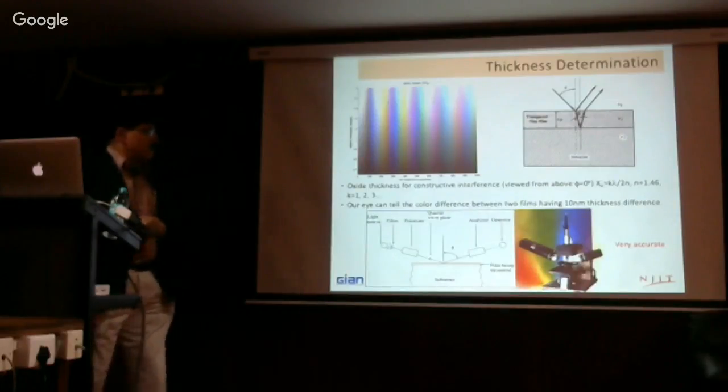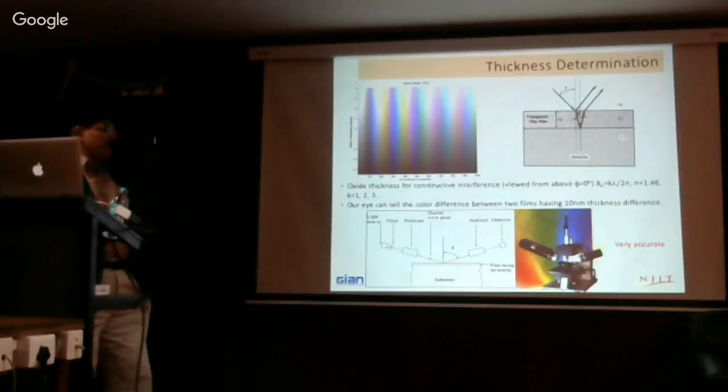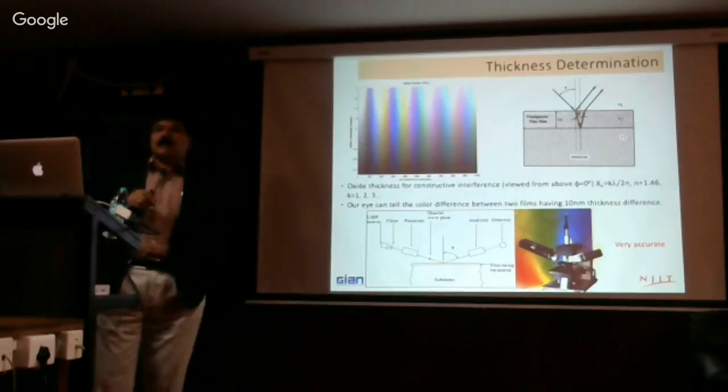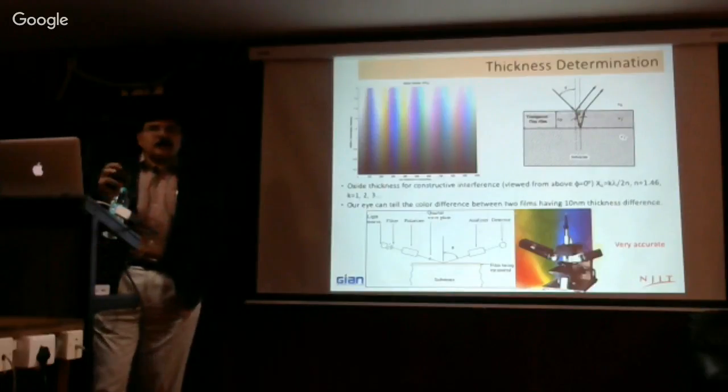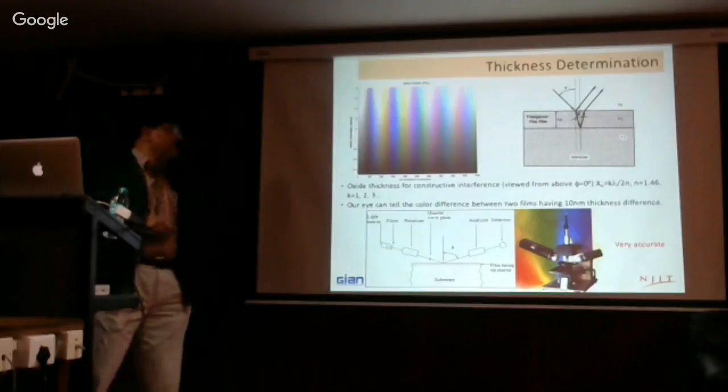The best one is the ellipsometer, which is extremely accurate. We have several ellipsometers in the lab, 2 or 3 of them. So we can put some laser on it and then you can know exactly the thickness of the oxide. And that is the standard process. Even for high K, we do that.